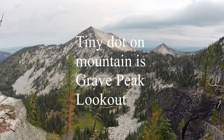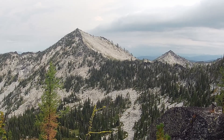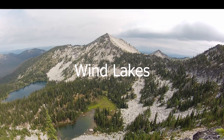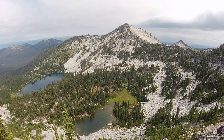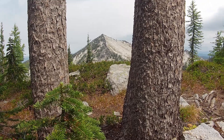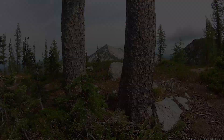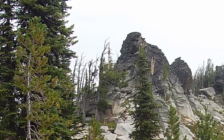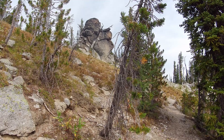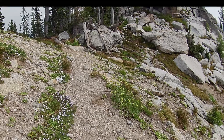I missed the turnoff to the trail that goes to Grave Peak Lookout, so I just walked over to the edge of Friday Pass and looked around and saw these beautiful sights. So I went back and picked up the trail, and it still looked like a long ways to the lookout. One of the rocks on top of this pass looked exactly like a rabbit, and I took tons of pictures of it but I never could get it to turn out — I never got the right angle.